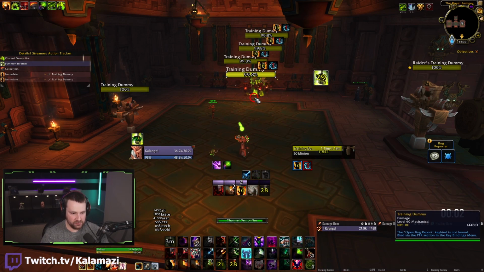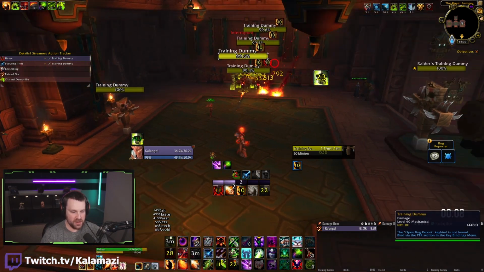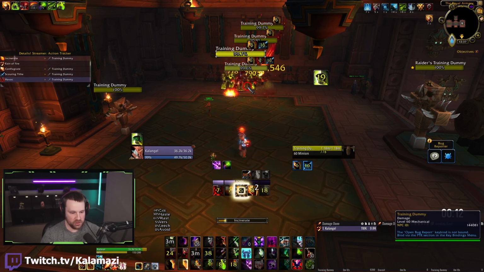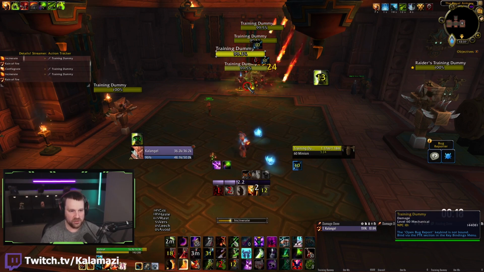go CDF into Rain of Fire, pop my Berserking, Havoc. If we're gonna Scouring Tide, we can do it here. It's fine. And then for the most part, I'm just building resources here, building shards here, Havocing, Conflagrates, Incinerates, whatever, and just casting Rain of Fire. So my Infernal is still down. Like, we're still generating resources here.